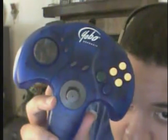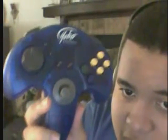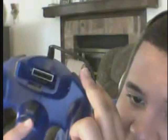Next up is my blue Yobo N64 controller, which I got from Game Exchange a couple of months back. This controller is very nice and everything, but every once in a while the analog stick will act a little funny. This controller also has a turbo setting and clear setting for when you want to turn turbo off, and of course the multiple slow start feature right there. Sometimes the Rumble Pack will go in here in the back, sometimes it won't. It's stubborn to get it in there.